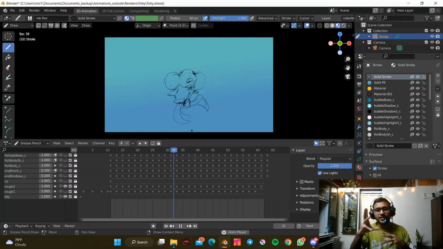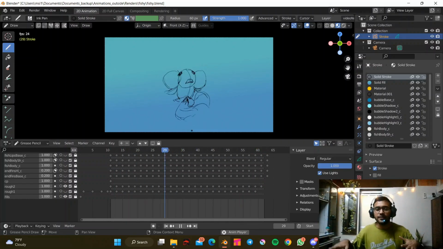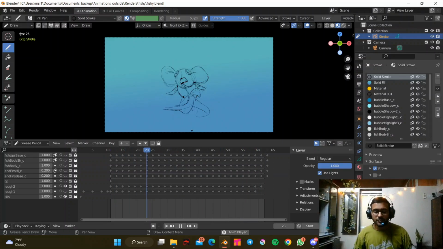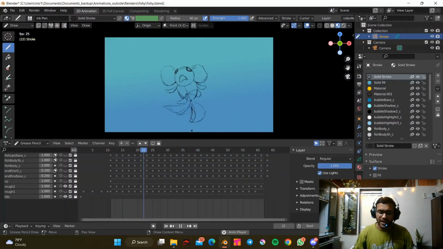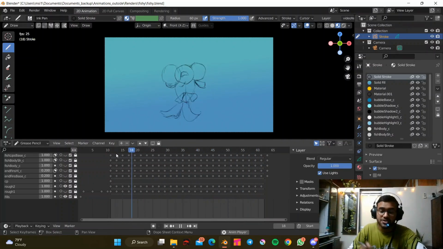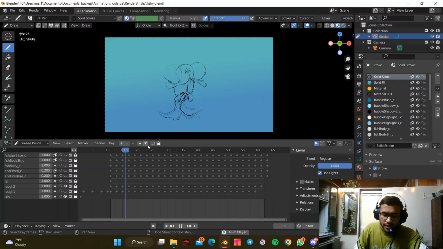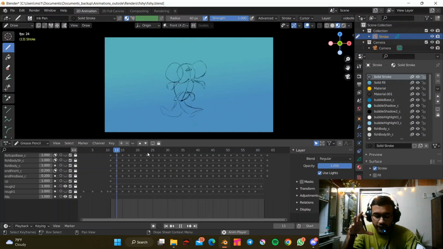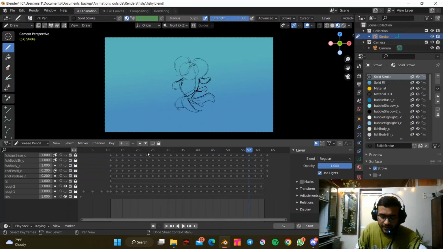I realized that the body, the upper structure, is what is controlling the end fin also. But in some way, end fins also push the structure up. But there was nothing at all which was giving me the vibe of it. So I fixed it, and I decided okay, this is the rough animation which I like. The flow is there, but now I'm going to try to follow the shapes and the structure of it. Right now it's just flowy.